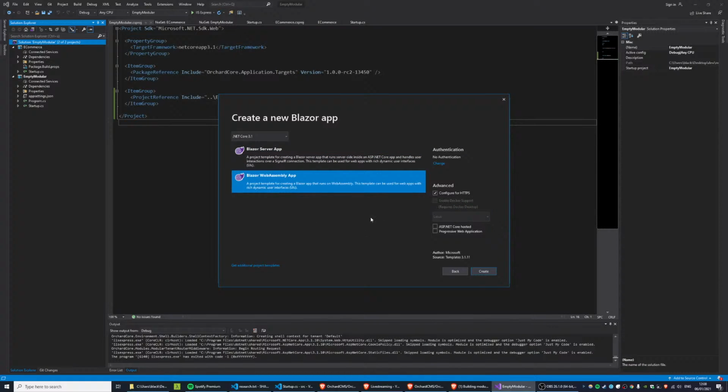WebAssembly or server rendered? Not that it matters for this tutorial, but what would I like to test? Let's test WebAssembly. I'm curious about the speed of the first time loading.